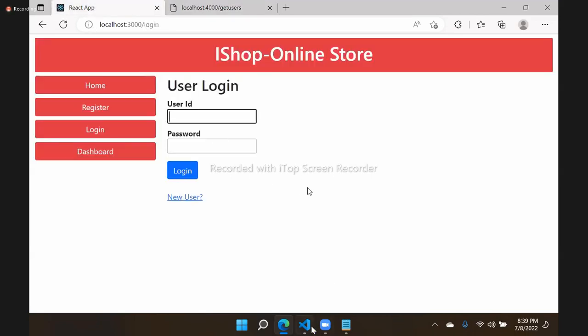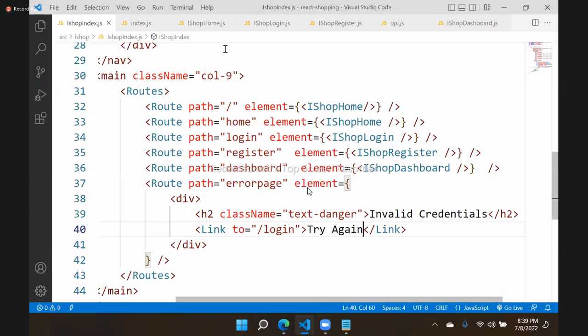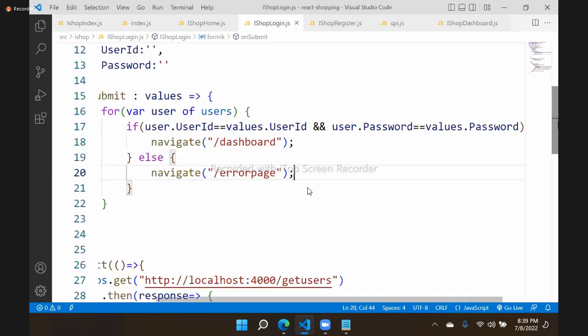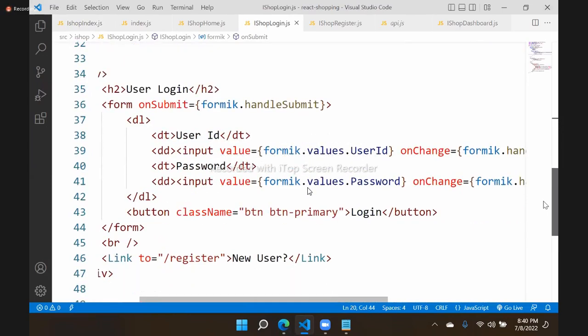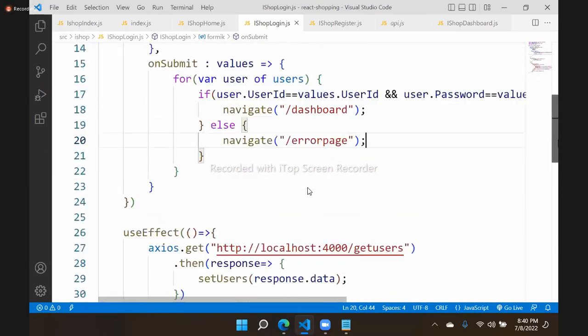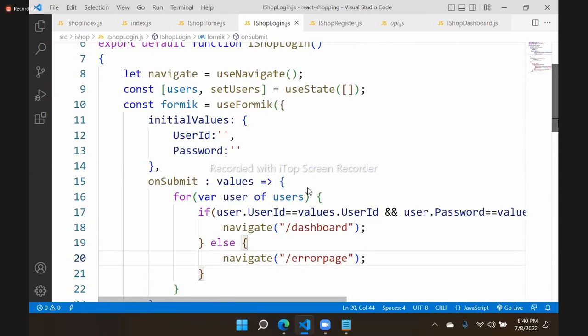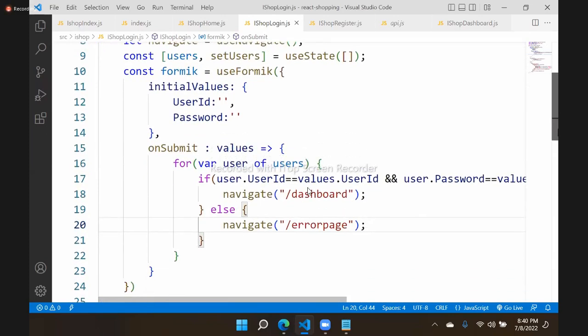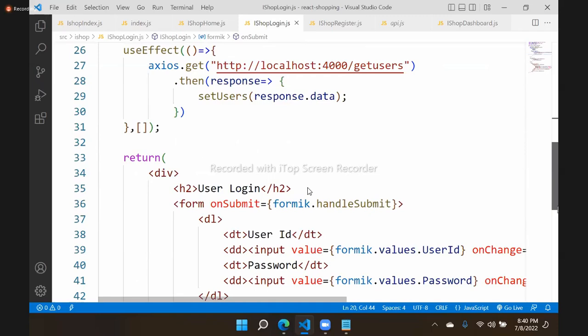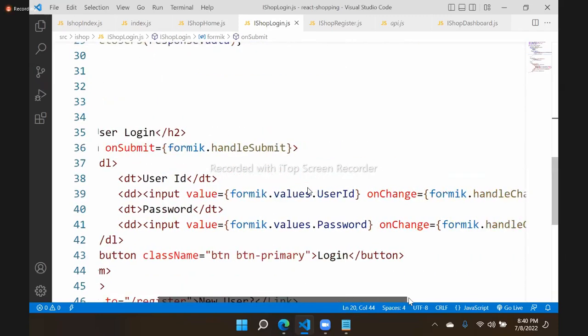Some value mismatch. In Formik, I hope, initial values, onChange.